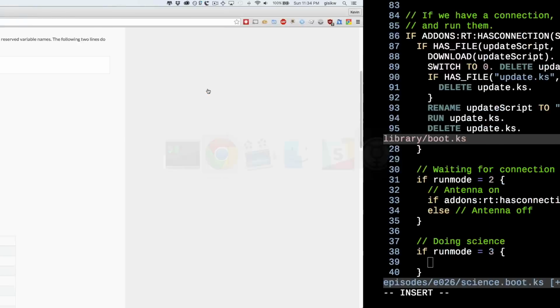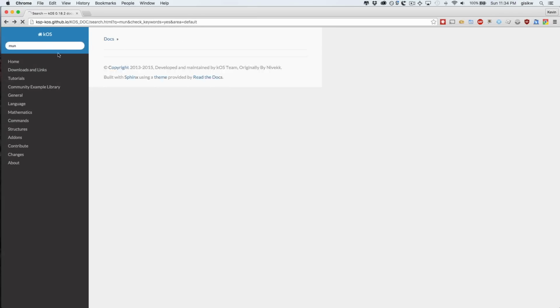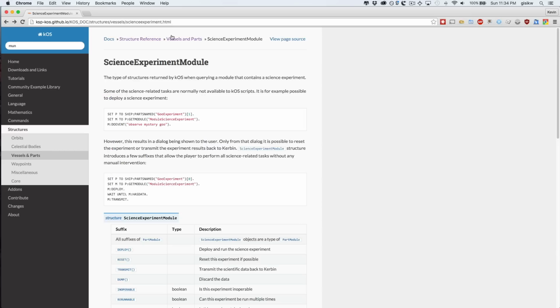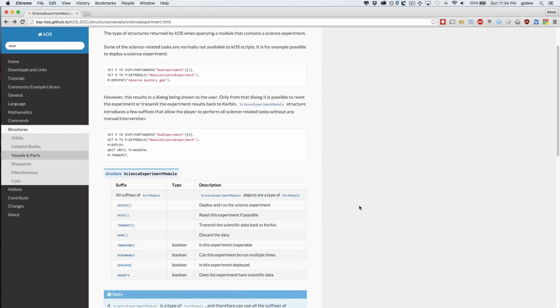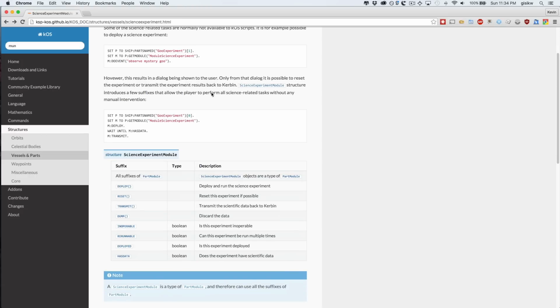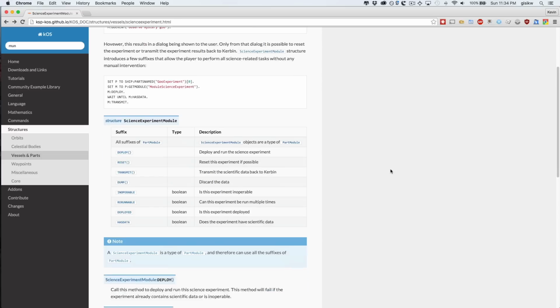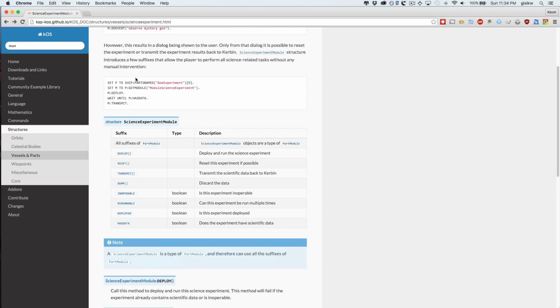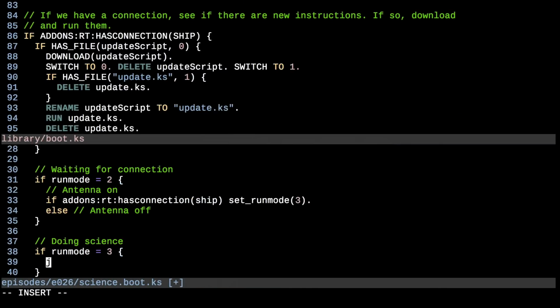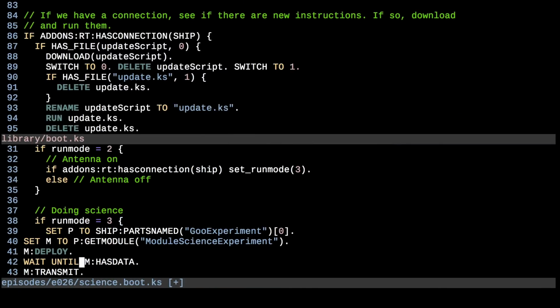Let's cheat a little bit. So in a recent version of KOS, there's the science experiment module, which just abstracts all of the different modules, which makes it a lot easier. It means we can automatically transmit as well. If you used the regular module before, it would pop up the dialog and you'd have to click it. You don't have to do that anymore. And we also encountered some bugs occasionally when we tried doing stuff with that in previous episodes. So I've not encountered issues with this. Let's go ahead and just copy the snippet because this makes things really easy, and then we'll just modify it for our purposes.